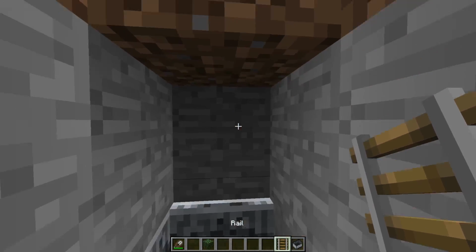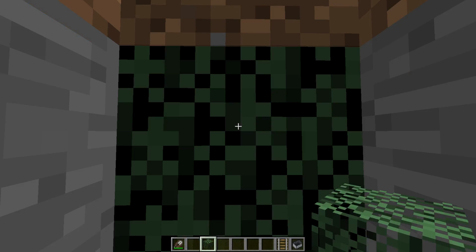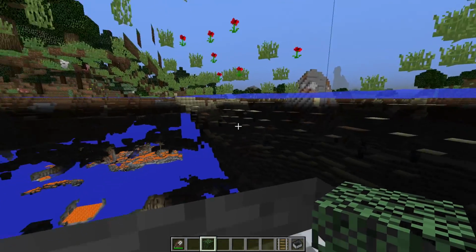Just dig down some blocks and then make a little indent just like this. Place down your minecart on your track and then a spruce leaf right here. Okay, let's step in and what you can see is the lake right there.